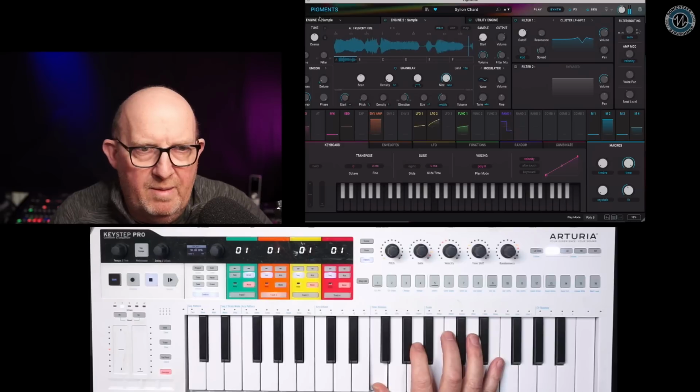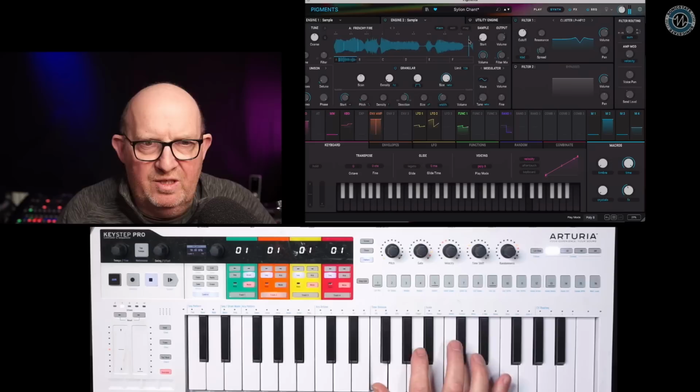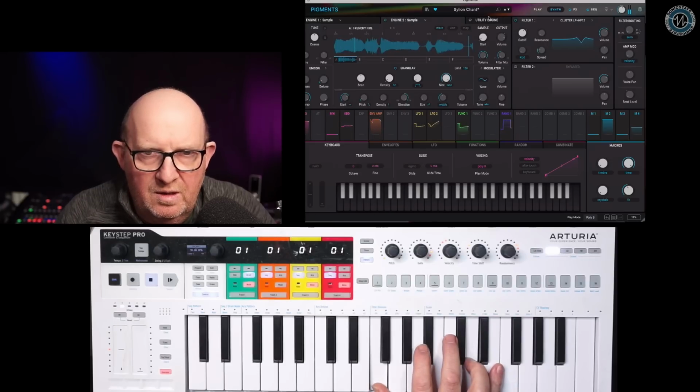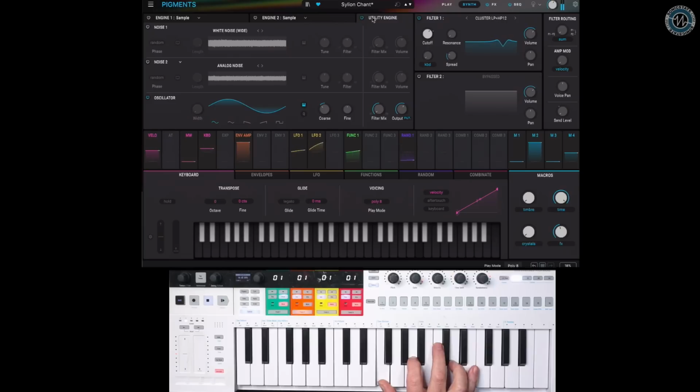I think this is playing back doing some randomization of that sample. And then that's the utility engine, which I'm guessing is some kind of pitched noise. Oh no, it's an oscillator here. It's quite nice as a sine wave.